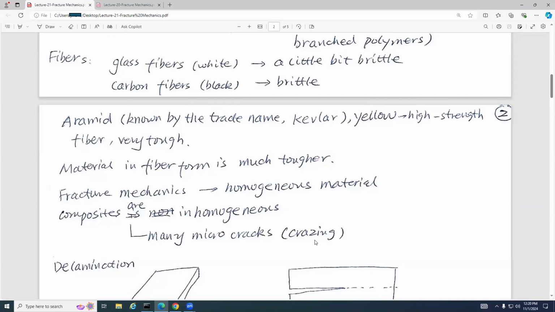We call this a craze. So can somebody tell me what is a homogeneous material? What is an inhomogeneous material? Carlos, what is the homogeneous material? Isn't that like all the properties are the same throughout? Okay. All the properties are the same through the material. Yes, right? Homogeneous means that for different locations, the material properties are identical. Inhomogeneous is the opposite, where some areas have different mechanical properties.